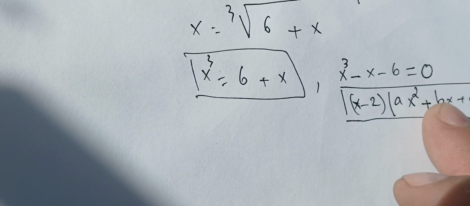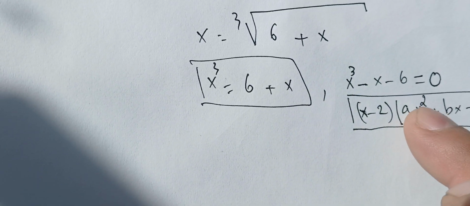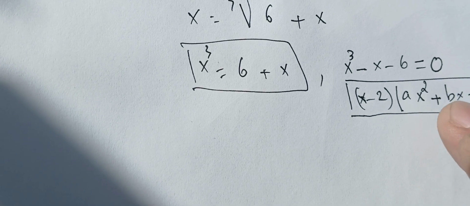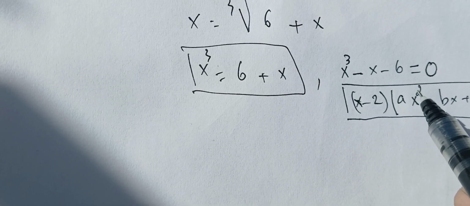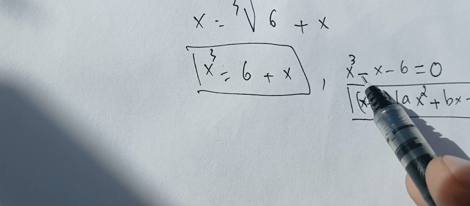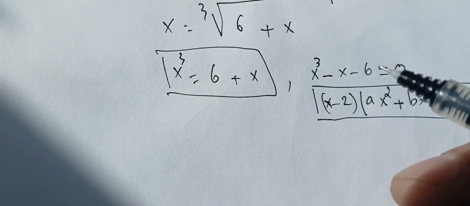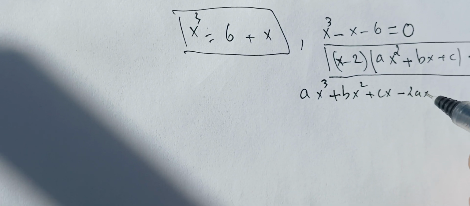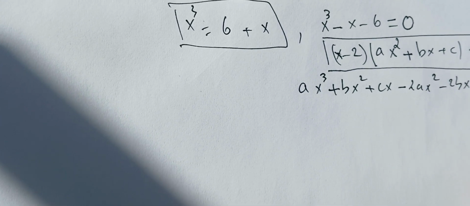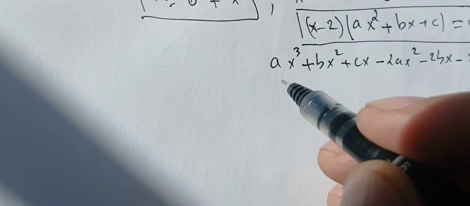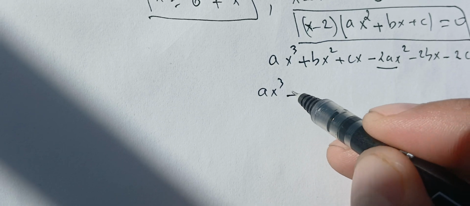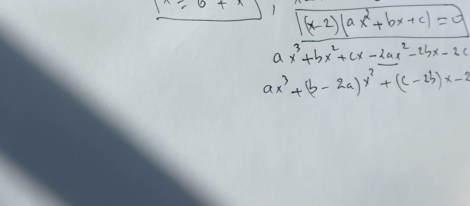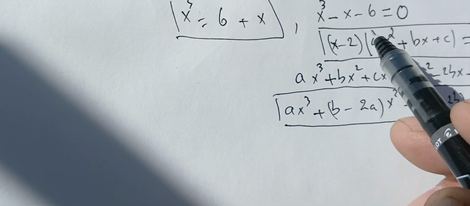Okay, here I can find this polynomial by expanding and equating the coefficients with the coefficients of the one that I have. So this is what I'm going to do here. A quick way is that we can get x cubed only by multiplying x and x squared, and therefore we can find that a is 1. But let's just do the work: this is ax cubed plus bx squared plus cx minus 2ax squared minus 2bx minus 2c equals 0. Now I collect terms of similar powers. So I have ax cubed, and for the square I have b minus 2a times x squared, plus c minus 2b times x, minus 2c equals 0. Here, this is my polynomial that I need to identify with this one.